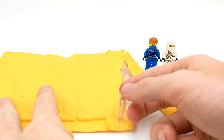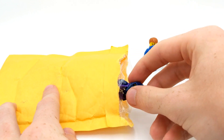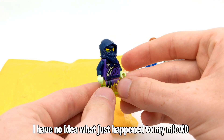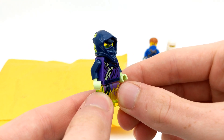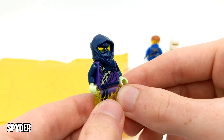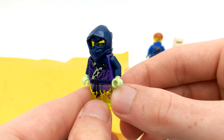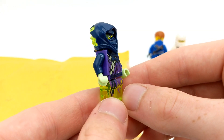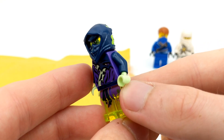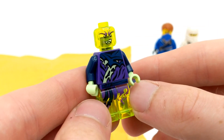Let's reach in the baggie again and pull out another one — and look at that, we have our very first villain. This minifigure from the Possession season of Ninjago in 2016 is not necessarily that exclusive. I believe this one is called maybe Spyder or something along those lines — came in around three sets, including City of Stix and the Final Flight of Destiny's Bounty. I don't believe this is worth $4, but it's still a really cool minifigure. I love all the transparent and translucent elements — the legs, the head wrap, and the head itself.